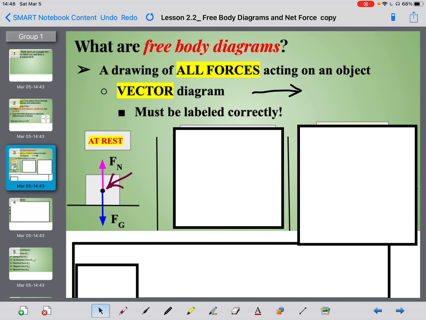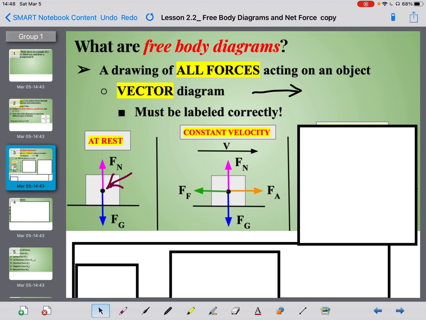The next type of motion we talked about were objects that traveled at a constant velocity. So we are going to have a normal force and we are also going to have a gravity force. However, this time we're going to have a force of friction, which we denote as Ff, and a force applied, which we denote Fa. Please be sure to include this arrow right here, showing that the object is in fact moving, because when we get to lesson 2.4, we will also see that you can have all four vectors, but a certain scenario happens and you might not be traveling at a constant velocity anymore. So make sure that you are putting that velocity arrow in. That is very important above it.